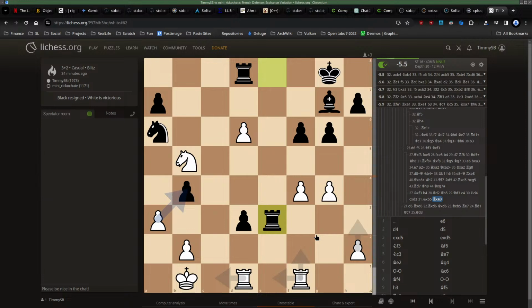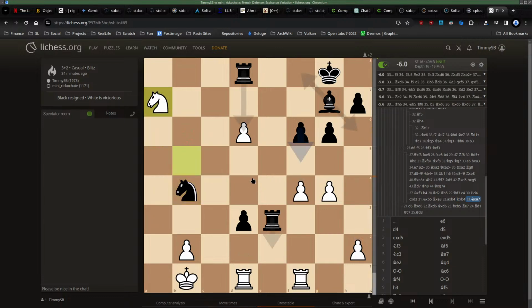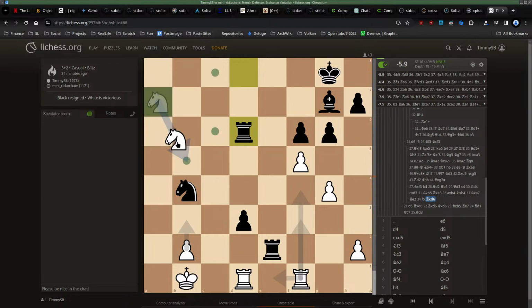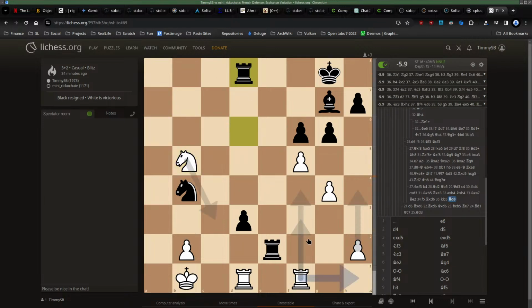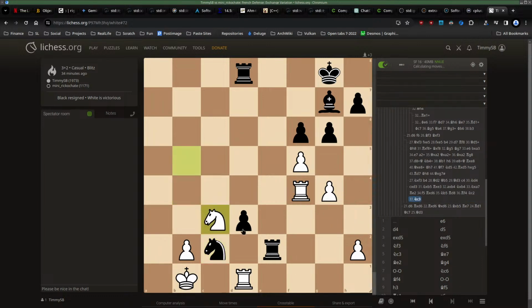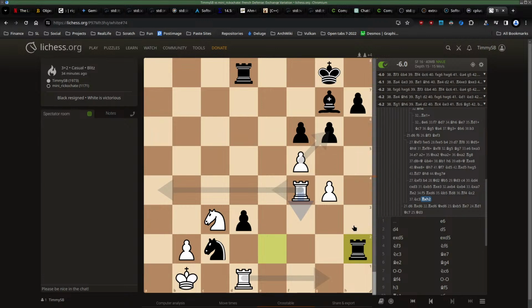This -5 I saw. Everything drops off the board.